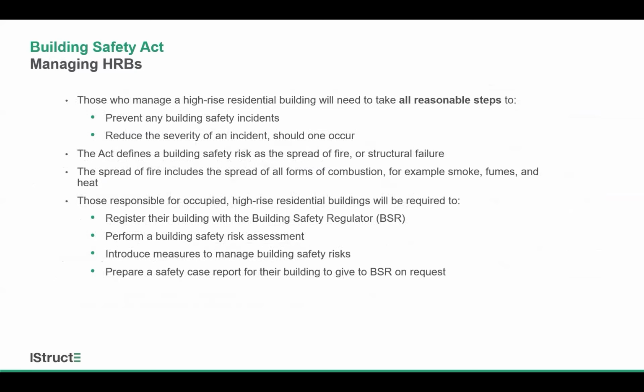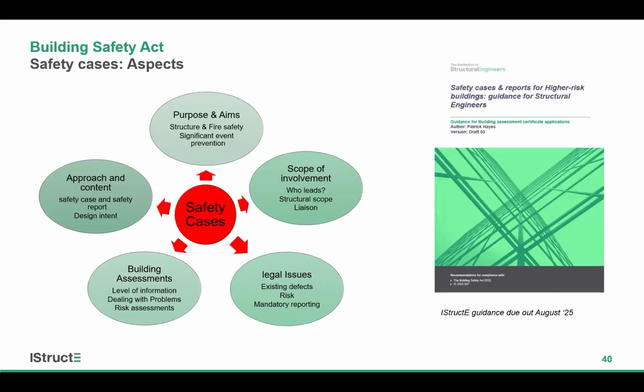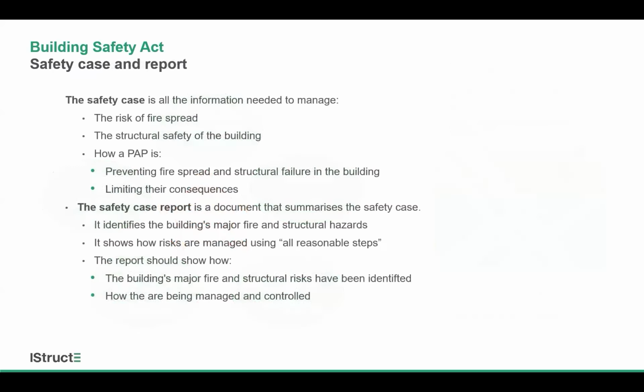Anyone responsible for a higher risk building needs to register their building with the safety regulator, perform the risk assessment, introduce measures to manage their safety risks, and prepare a report. We have guidance forthcoming in August this year on safety cases, which will cover the legislation, who does what, so roles and responsibilities, some of the legal issues, how to carry out a building assessment, and the recommendations for what's in a safety case report and safety case.